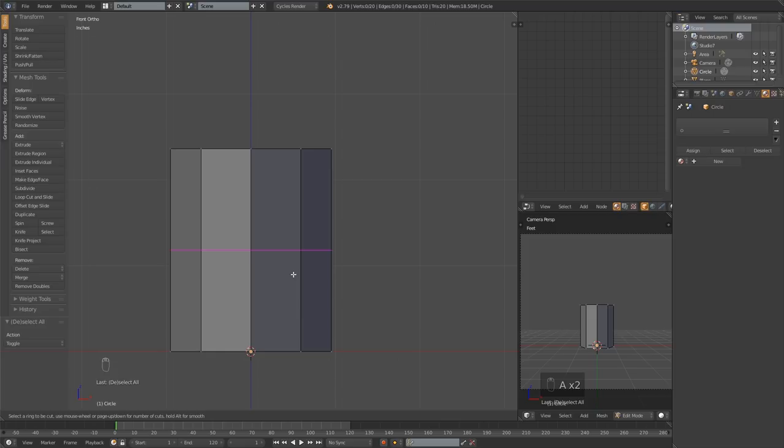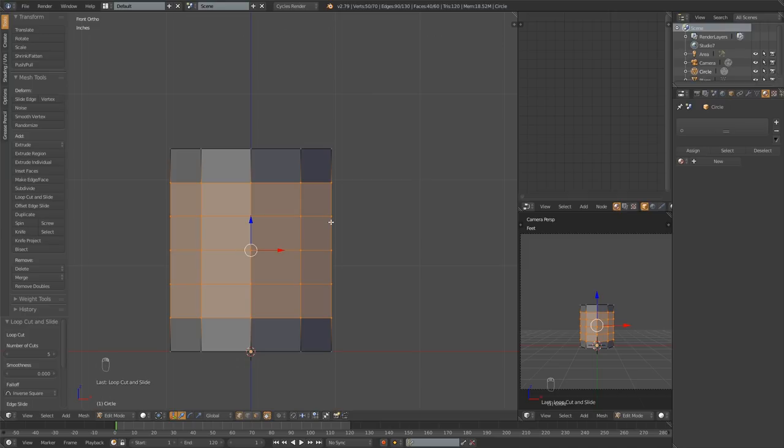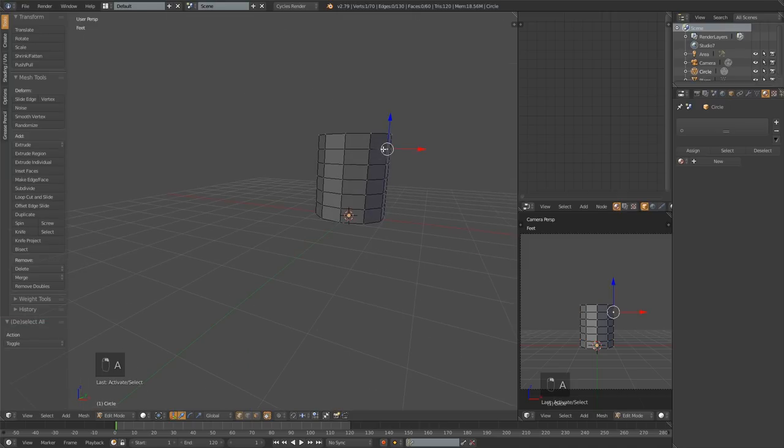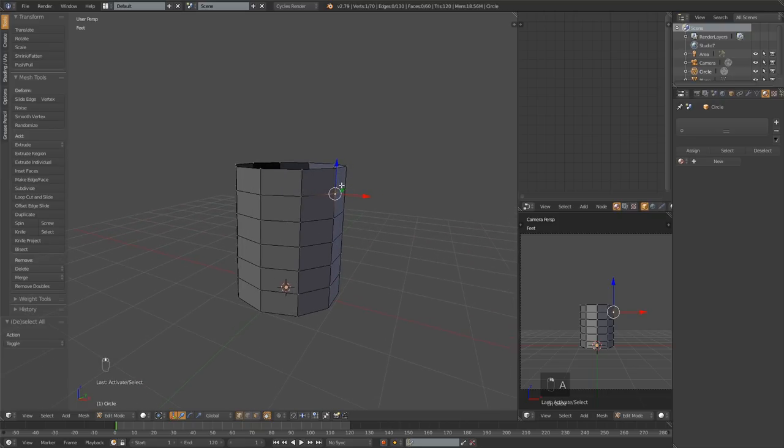And I want to scroll up on my mouse wheel before I click. A couple times, you can see I'm looking up here and down here for a good place to put that handle. So scrolling up and down, you can see in the bottom left down here, it's the number of cuts. I think 5 looks pretty good. So I'm going to click and right click to lock that evenly in the center. So now we have the geometry we need to create our handle.